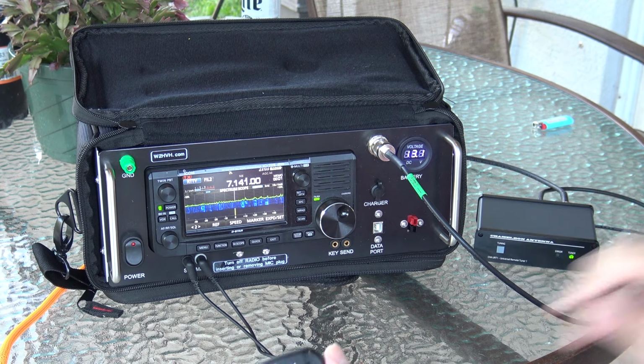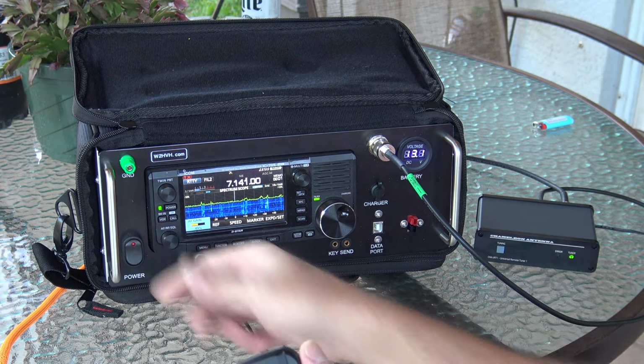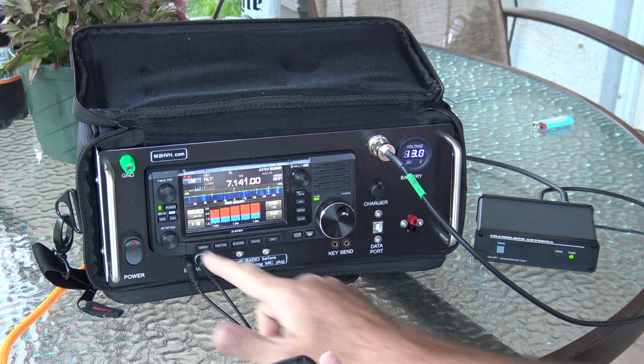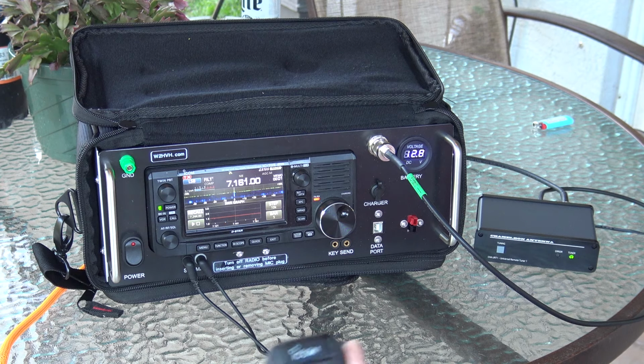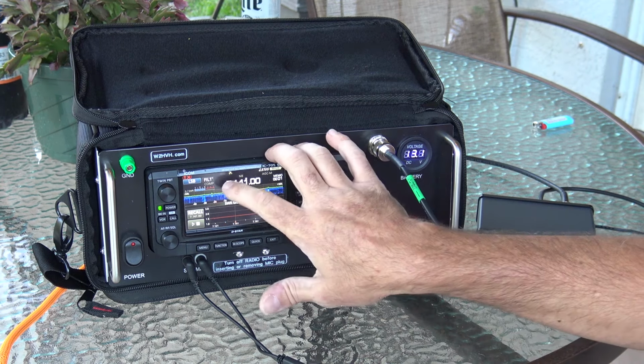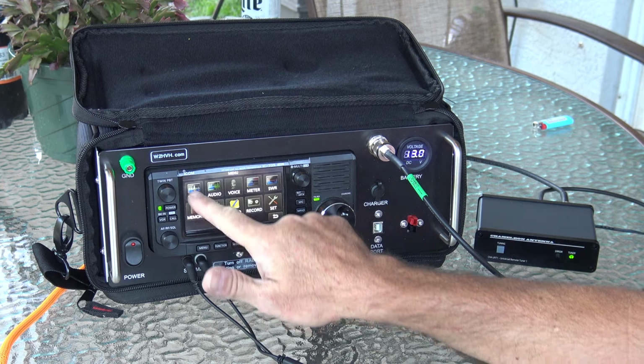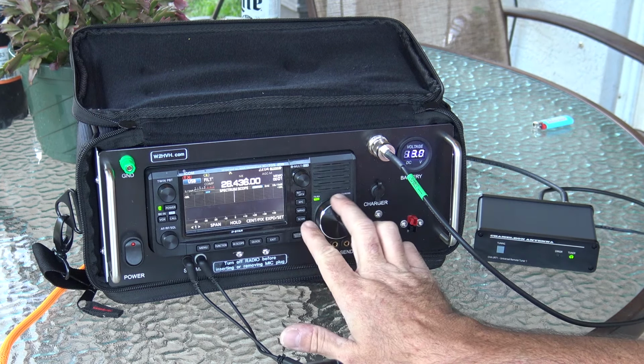Done, okay? Now if I go SWR, nothing, it's flat, okay? Let's do this again. Let's go to 10 meters, all right? 10 meters, now.